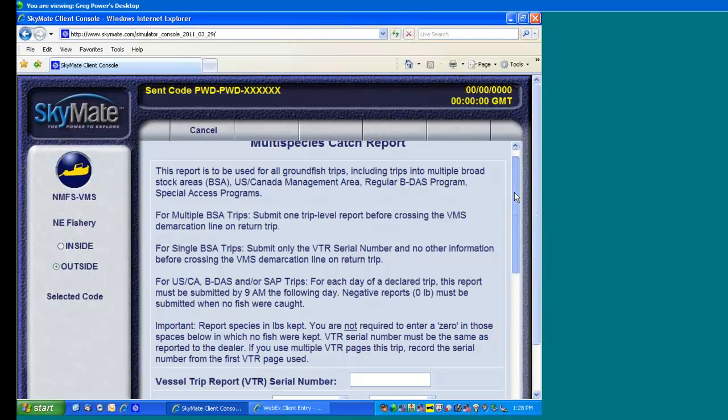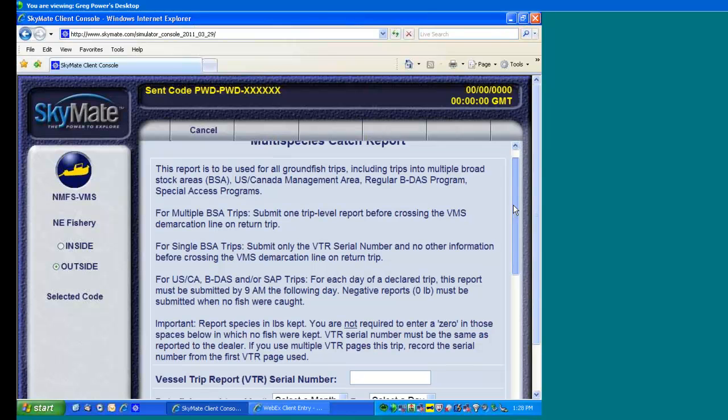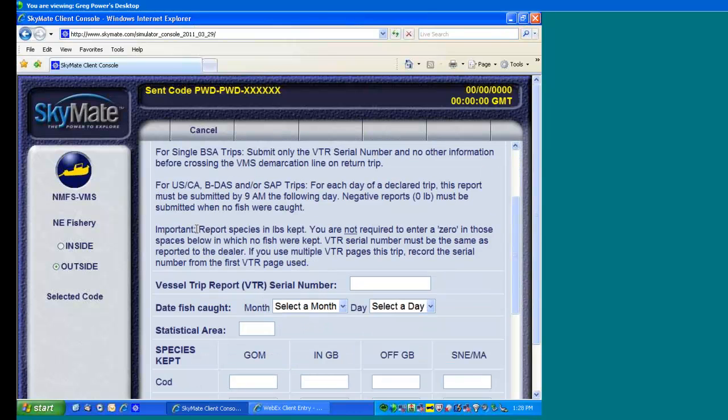The other change, and I mentioned there are 2, is under this section here, important. Where it used to say that you were required to enter a 0, it now says you are not required to enter a 0 in those spaces below in which no fish were kept.